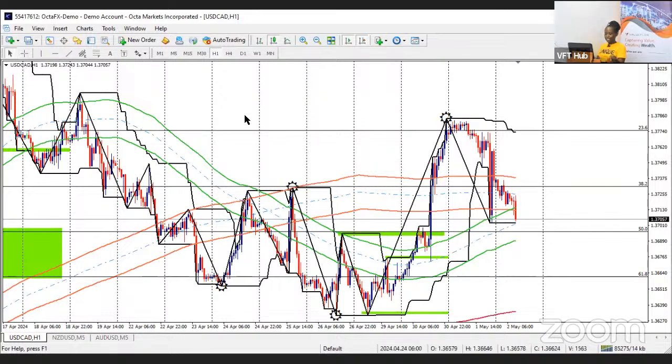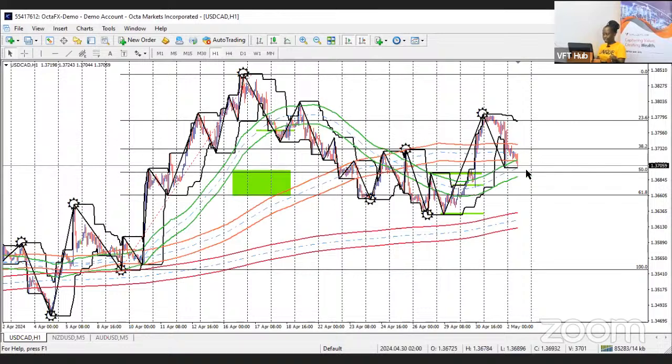So the space for USDCAD to keep going down before it now continues its upward move, there's still a lot of space. Until I see the sunshine printed here, then it gives me an idea that profit taking has occurred. Even though that sunshine can always reprint, of course, but that first sunshine being printed gives me an insight saying people who were taking this sell down have taken their profit and I should be expecting reversals at any point. So I've not seen that here. So I think USDCAD is still going to trade further down, most likely come back into this trend, which we have down here before it continues its upward move.